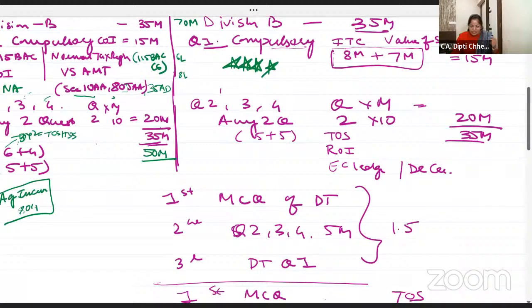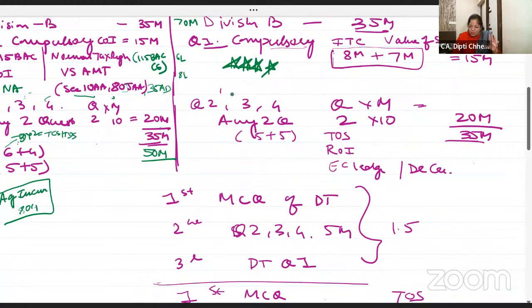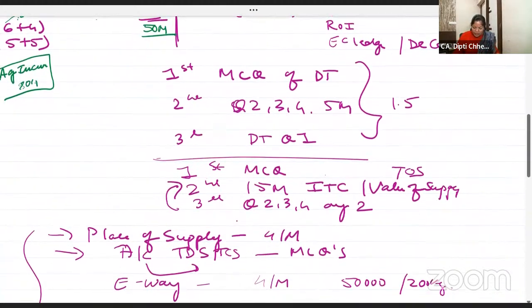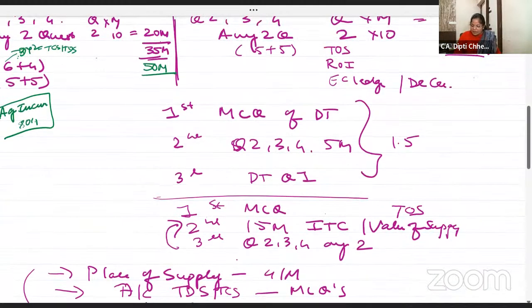Okay. And question number 2, 3, 4, again you have to do any 2 questions which are very scoring, and GST outrightly. One thing is very important, I wanted to say this about place of supply in GST. They can ask you a detailed question, and some of you were asking me theory questions. There are no theory questions in DT except write a short note on reference to valuation officer and all.